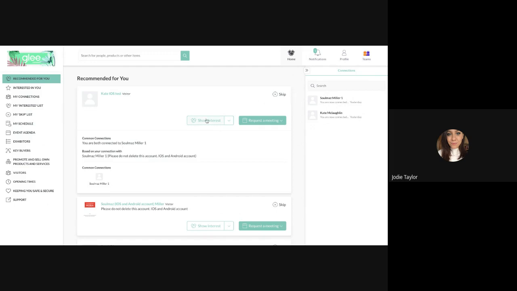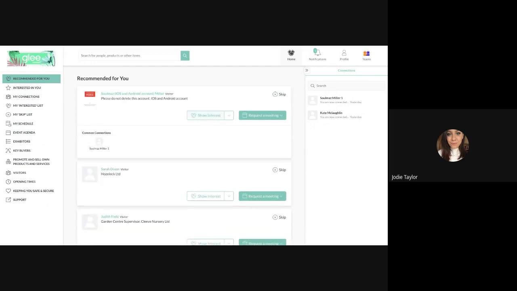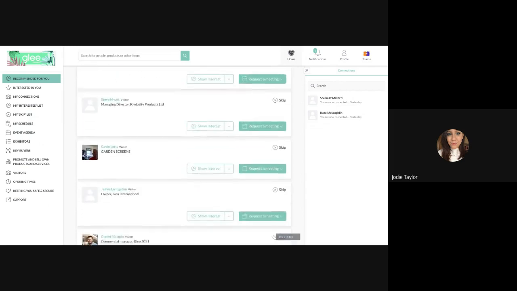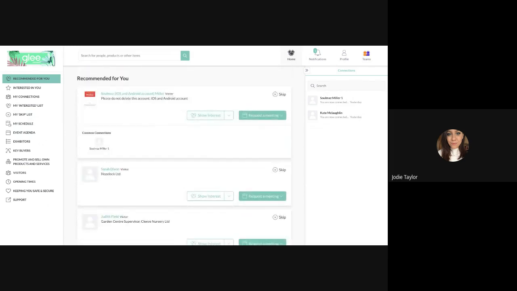The more you interact with this list, though, the better your recommendations will be. You'll see about 10 initially when you log in, but the more you interact, the more recommendations will be generated and the better they'll be, because our AI also learns from the behavior that you take on other users and how you interact with them on the platform.